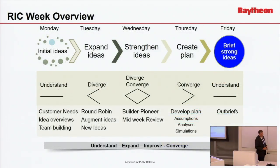So at this workshop, typically I might get 200, 300 papers. We typically invite 10, plus or minus, to each of the challenges. And then they spend a week working within their challenge to look at their ideas. So first we start out with, get together with your peers and describe your idea. Tell me more about it. So first we're talking about understanding your idea, and the idea of that outward arrow is to expand the idea.